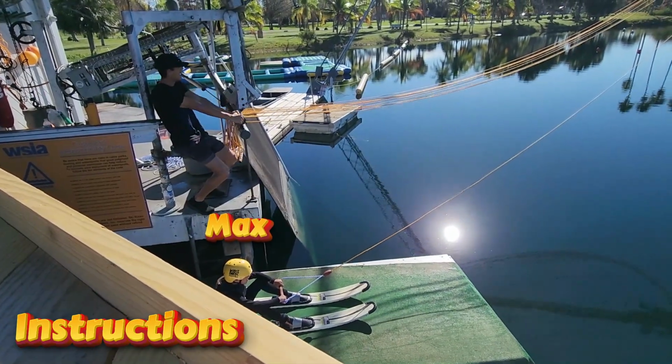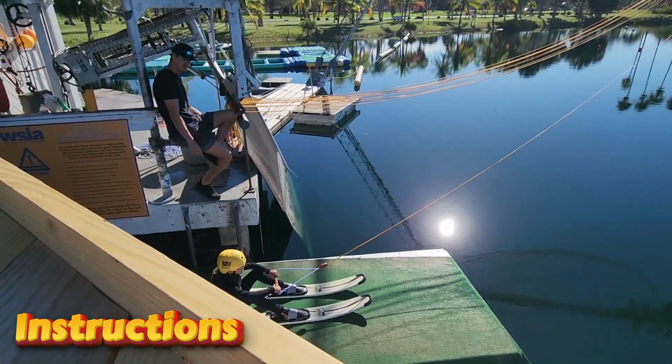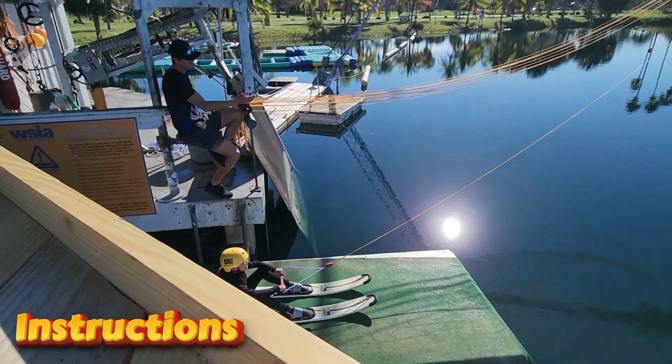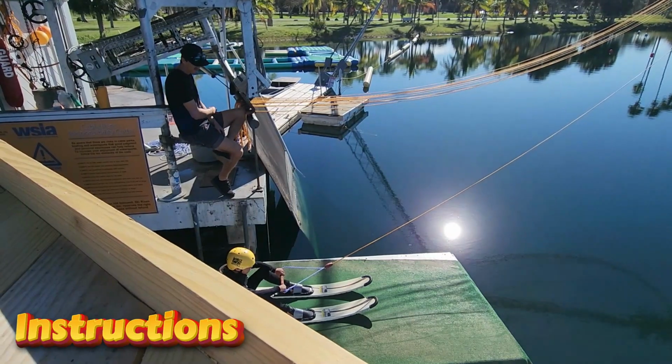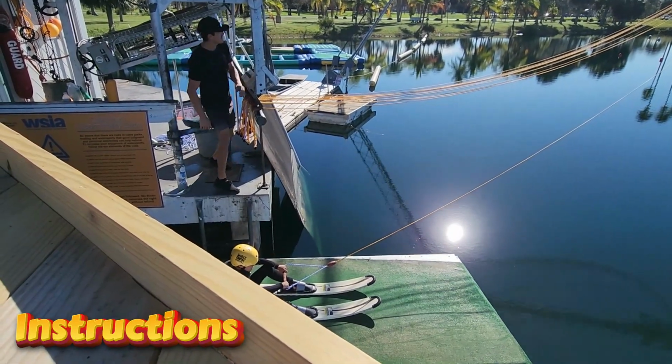Like Superman the whole time. While you're sitting down there, I'm gonna count you down. 3, 2, 1. When I say one, the skis are gonna pull you out on the water. You want to stay seated until you get on the water, and then look at me for a second.